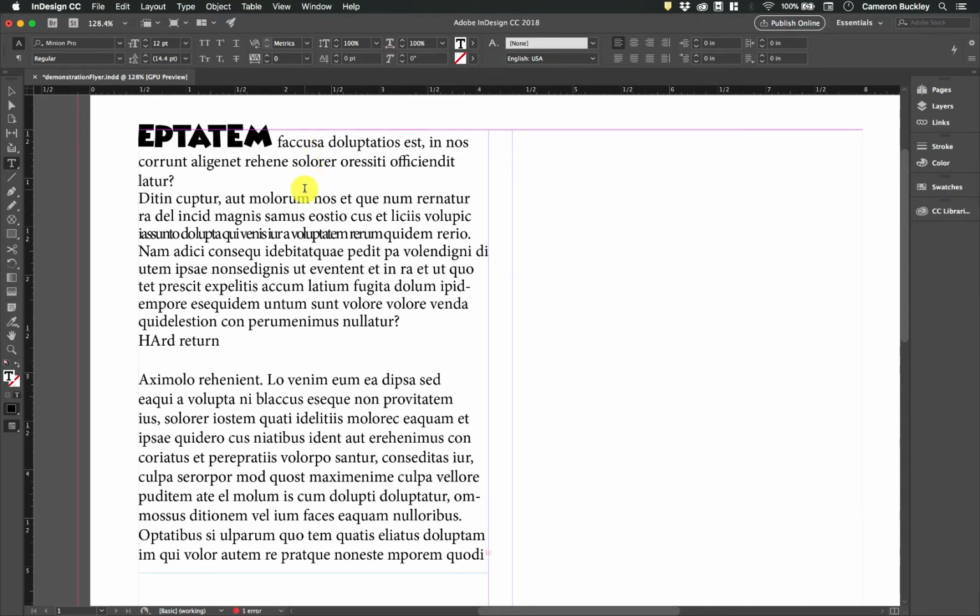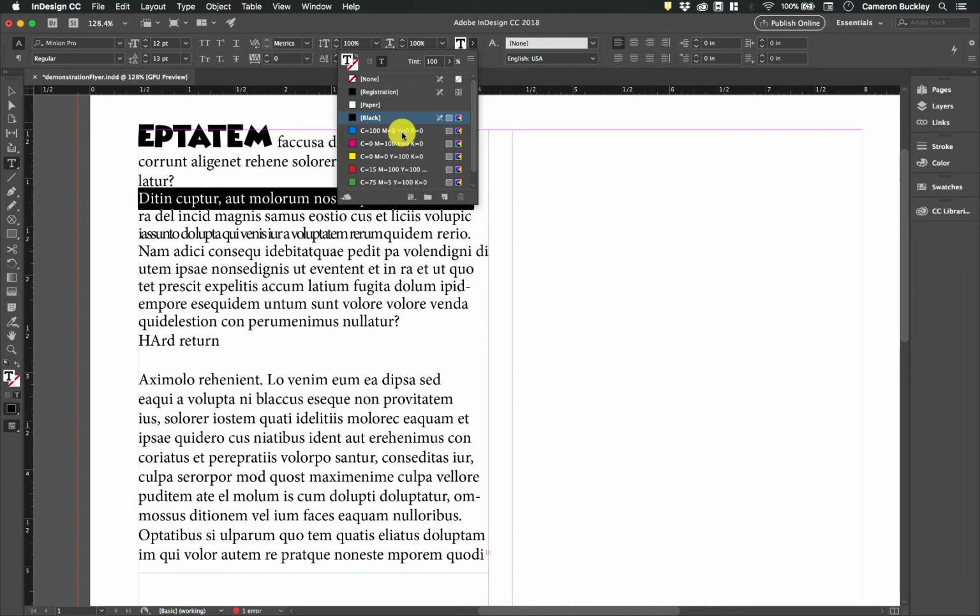You have the baseline shift. This just basically moves the text up along its baseline. So it's a little bit different than leading, but kind of the same thing, just accomplishes it in a different way. And here we have the skew. So this is to basically spoof italics. A lot of fonts don't come with italics. For instance, Minion Pro does not come with italics, so you can fake that with the skew option here. Put that back at 0.